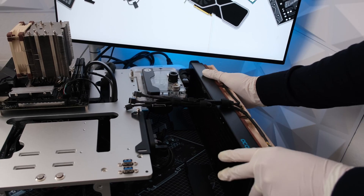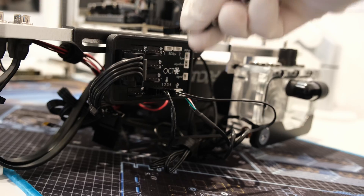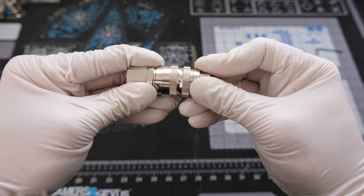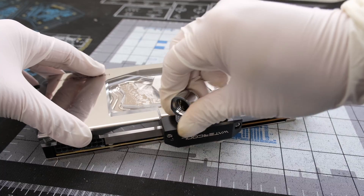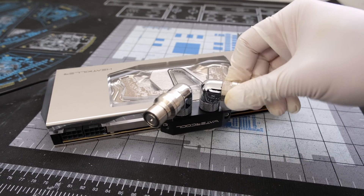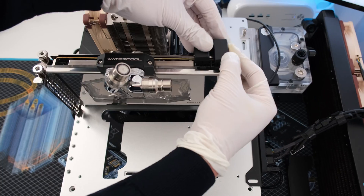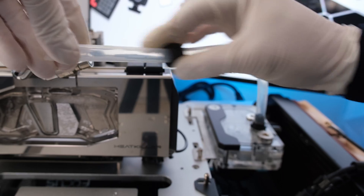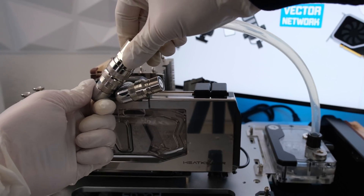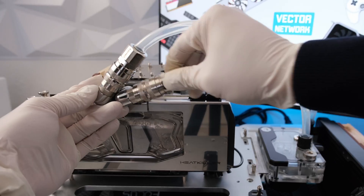Add in the radiator and plug in the USB, sensor, power, and fan cables. For the water block, we'll use Coolant's QD3 quick disconnect fittings. Let's add 90 degree and quick disconnect fittings to the Heat Killer 5 water block with the reference RTX 3080, then drop it into the motherboard and plug in the two 8-pin power cables. We'll use 10mm inner diameter, 13mm outer diameter soft tubing. This, along with the quick disconnect fittings, allows for quicker swapping of GPUs for testing.